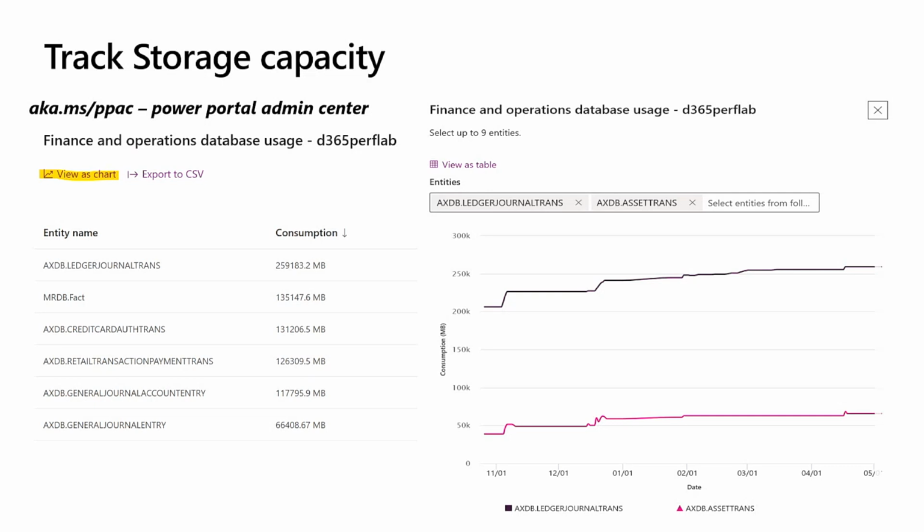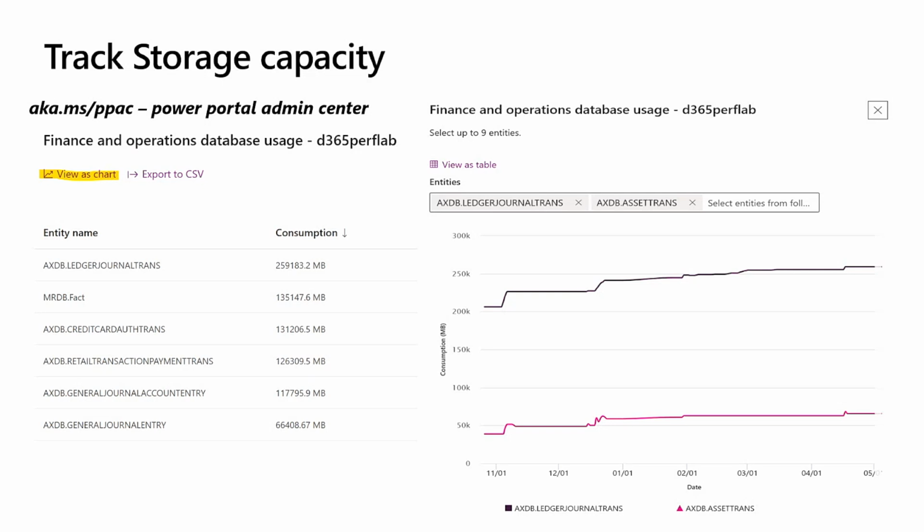So what we see is that over a year, growth of the database leads to several other business challenges. One of them is that having historical data in your FnO or AX database creates performance challenges for your inquiry screens, and the performance degrades as the database size increases. We also have business challenges around SQL indexes. For example, we do the index maintenance for your database through automation. If the database size is getting bigger and bigger, the challenge is to find the right time, the right spot for any given customer environment to do the rebuild index or even update stats.